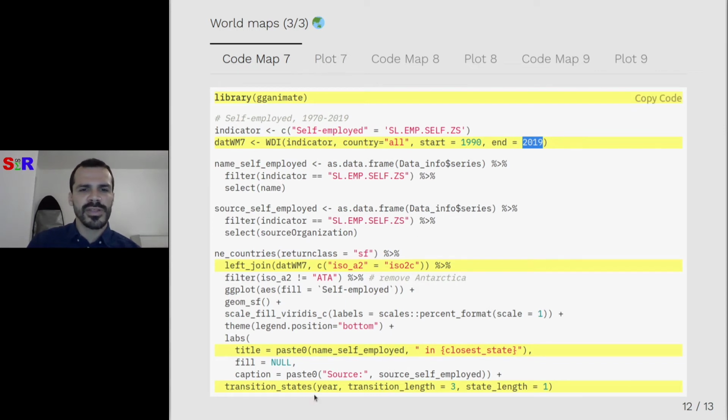And here we are adding the transition states to let the figure flow through the years, and it will change the closest state, so it will change the year in the title.